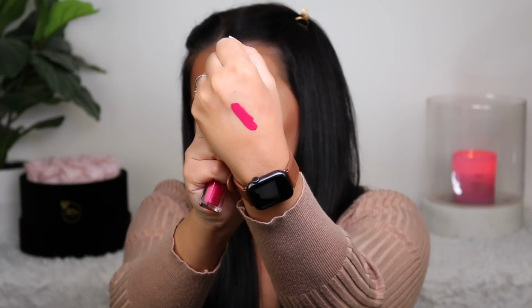But here's the pink. How insanely pretty is that? It is absolutely gorgeous, just the most vibrant, opaque, beautiful pink. I cannot wait to wear this in the spring and summer. I just wanted a new pink liquid lipstick, and I was looking for the most vibrant pinks, just looking up swatches, and I came across this one, and I'm like, sold. Instantly put into my cart. Couldn't even wait for the sale. I definitely could have, but I didn't. And I decided to pick up this. So that is the story behind that.